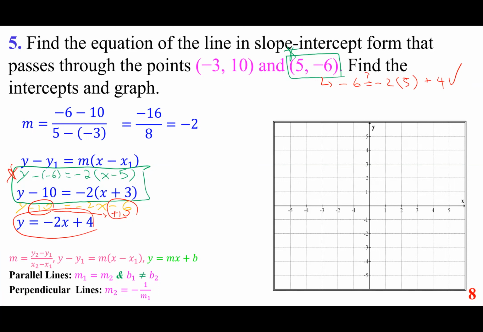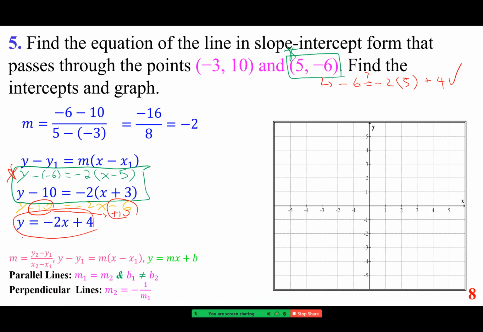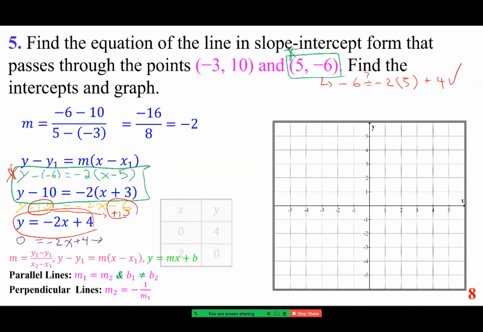All right. The next step is we want to graph this. And as always, we can use the given two pairs. But a better course of action is to use intercepts because they give us a more precise graph. One of them is given as 4, obviously, which means the pair 0, 4. The other one, if x is 0, find y. If y is 0, find x. That's how you find the intercepts. So if you set this one equal to 0, then x becomes 2, and that's how we get this pair.